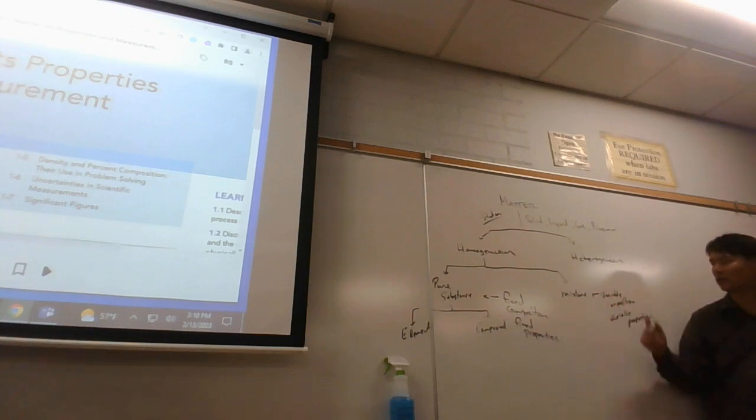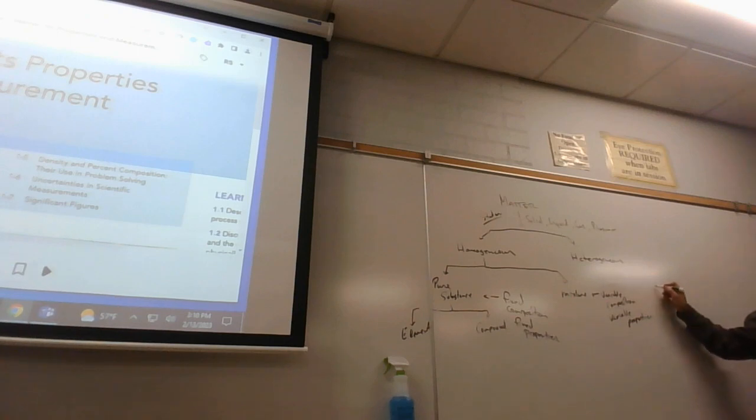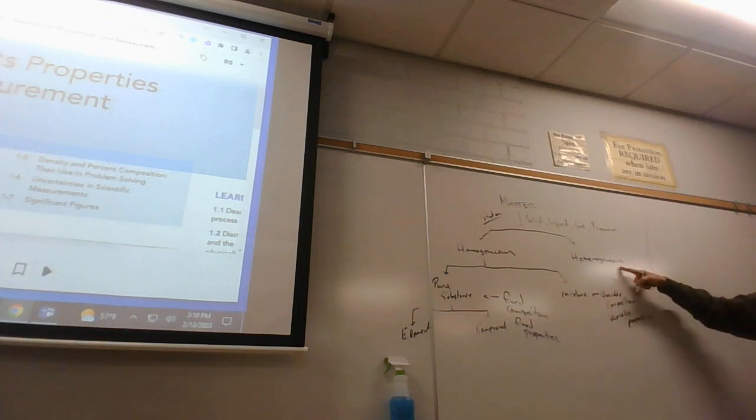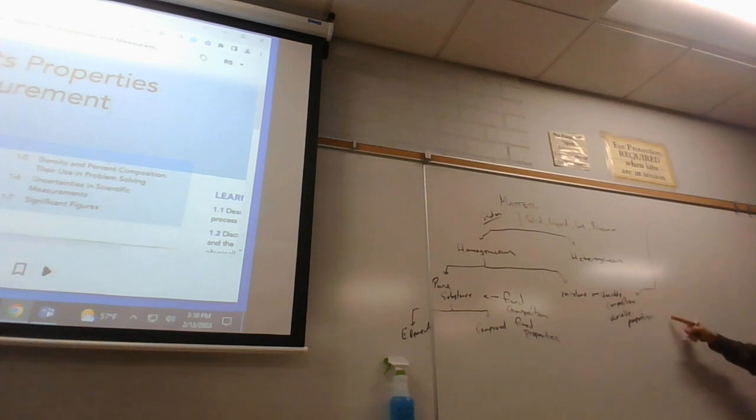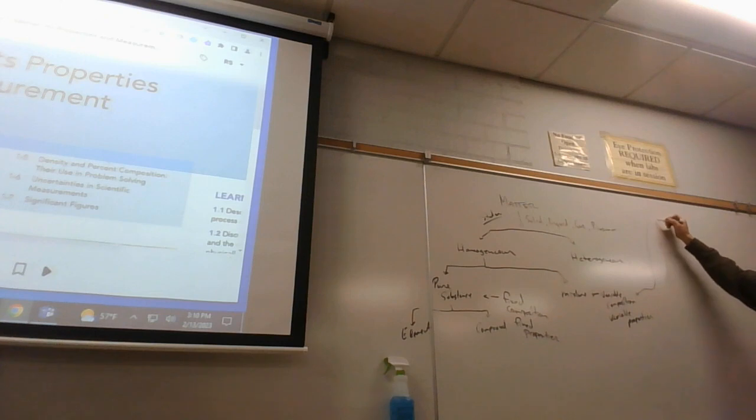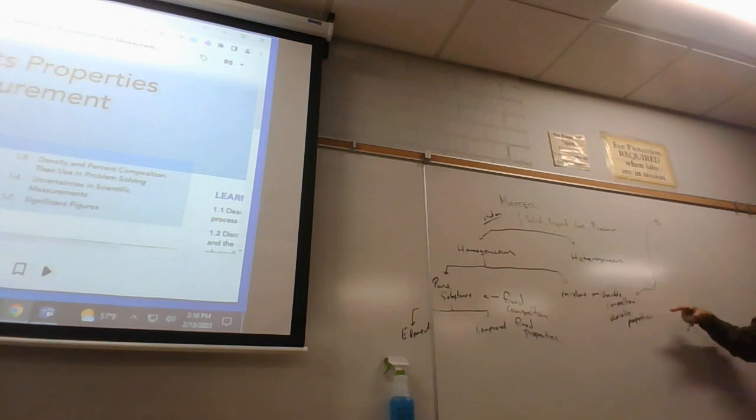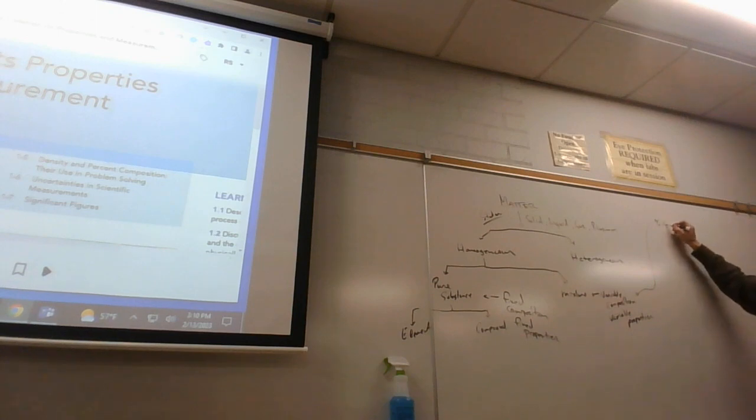Whereas in a mixture, we can have different composition. And typically, there are different ways we can express the composition of a mixture. Actually, this is going to get a little bit convoluted. I'll need some room here to continue heterogeneous. But let me talk about the ways. So probably one of the most common ways of expressing the composition of a mixture is by percent composition, by mass.